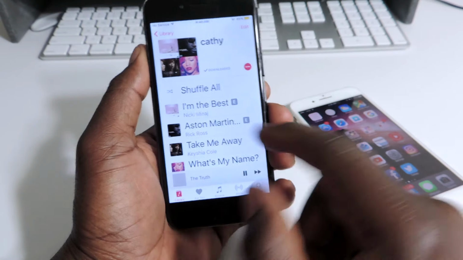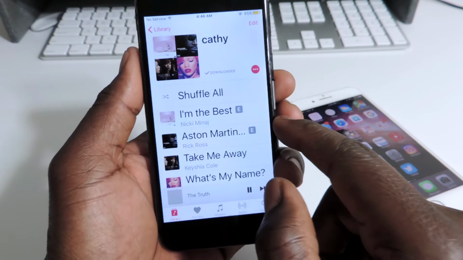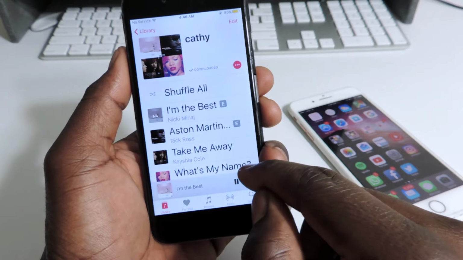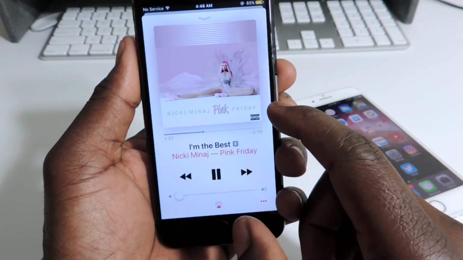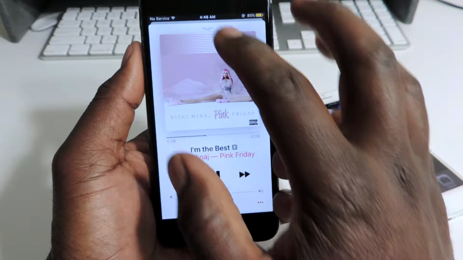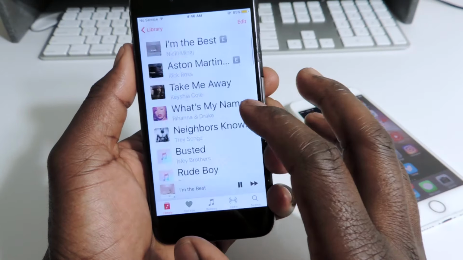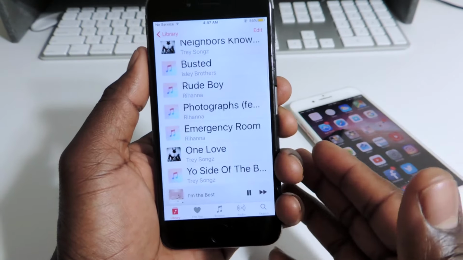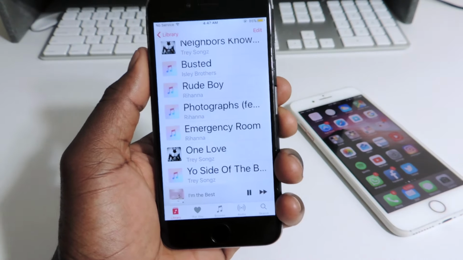So now if I go back to the first song that I was listening to and I tap on it, it's gonna start right where I left off. It's not gonna start over.